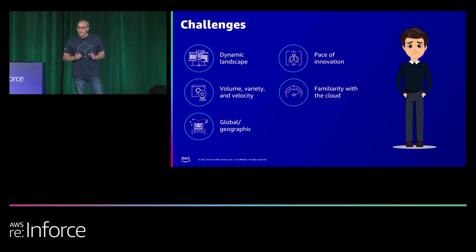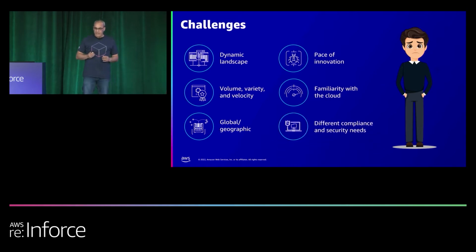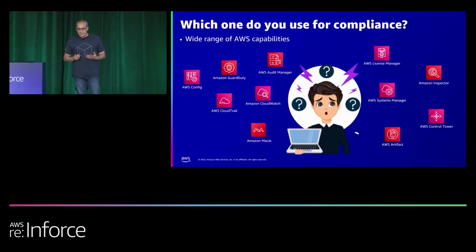Things change so frequently in the cloud. The global footprint of workloads could be a challenge. The different compliance and security needs that are specific to the industry that you're in. All these are challenges that are related to compliance and auditing in the cloud. So he starts learning about the different options that we have in AWS, but then he runs into another challenge. This is the challenge. And you probably are thinking, oh yeah, I feel the same way, right?